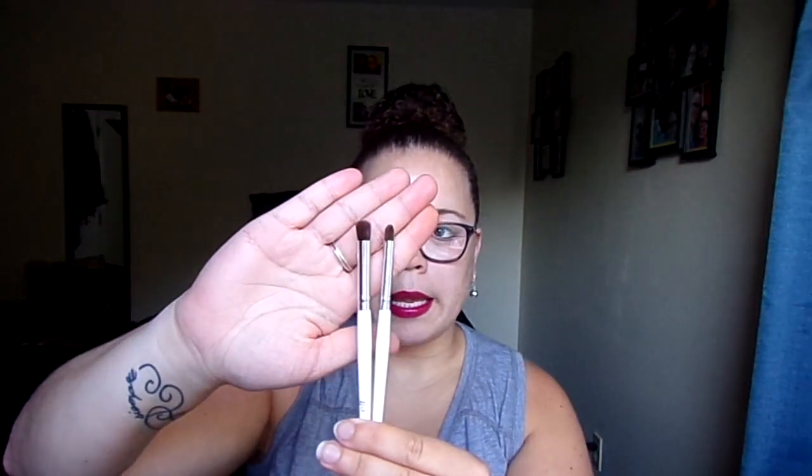But this one compared to this one, as you can see the difference there, it is going to give you a more concentrated area in the corner. This one's a little bit more wide. So again, it really depends on the type of look, but for the most part, I use both of these. Maybe not in the same look, but it really just depends. This one helps to put it right in the corner if I want it in a specific spot. And this one, again, just blends it a little bit more, a little bit wider.